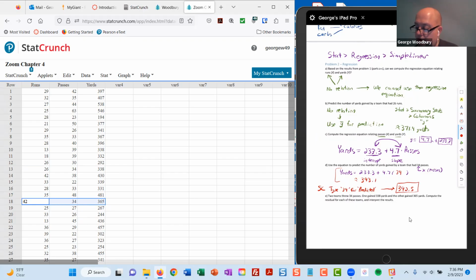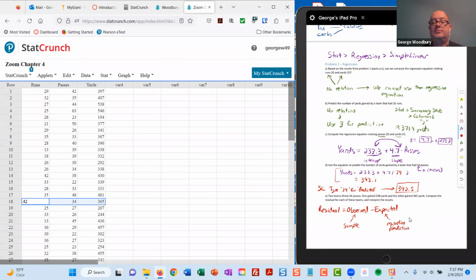So first, residual is kind of like error. Residual is observed minus what was expected. Observed is what comes out of the sample. Expected is what comes out of the equation, the prediction that we made.